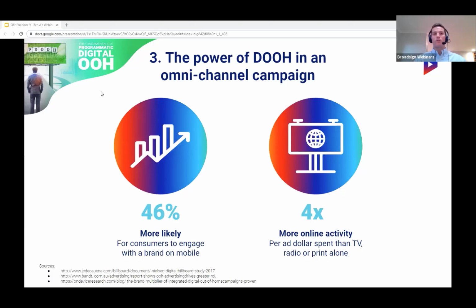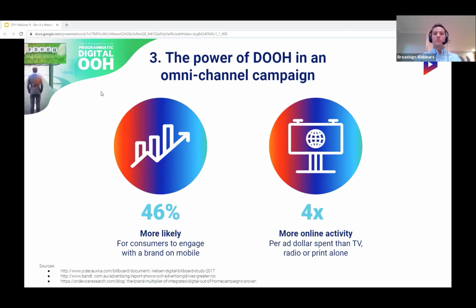So incredibly complementary. A bit of a challenge for digital out of home though is that it can be quite nuanced. No 2 screens are exactly the same, which often makes it tricky to plan and buy, and means that the medium often exists in a bit of a silo as a result. And at the absolute worst, it can actually mean that out of home is excluded from these omni-channel or cross-platform buys altogether. So what programmatic does is actually help to break down these silos.